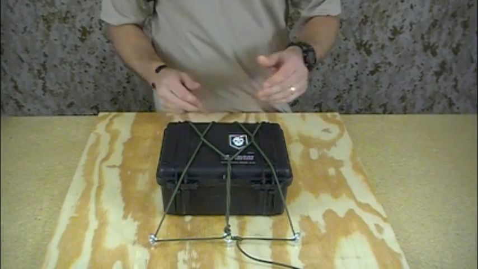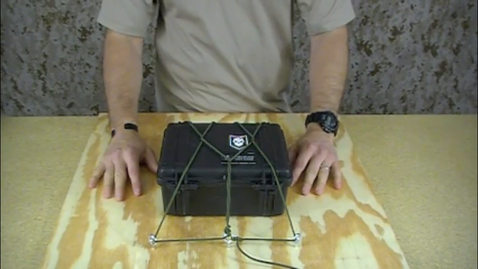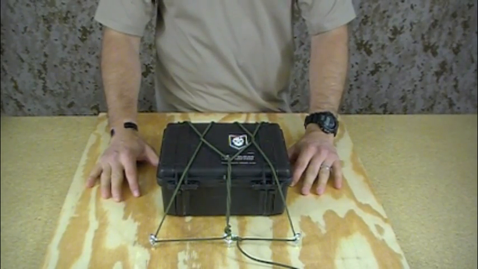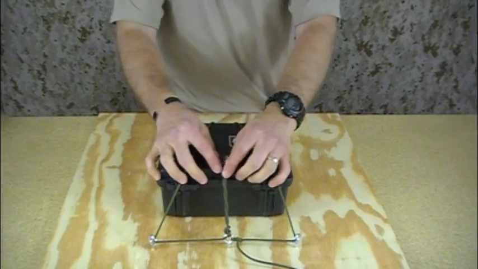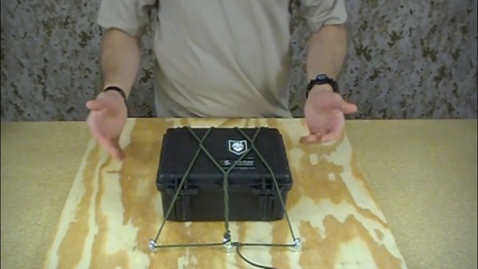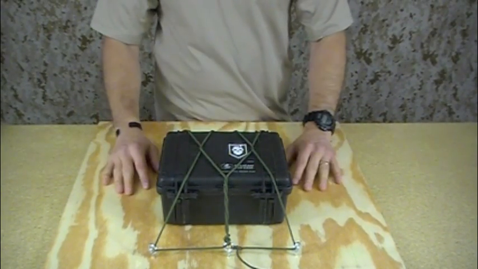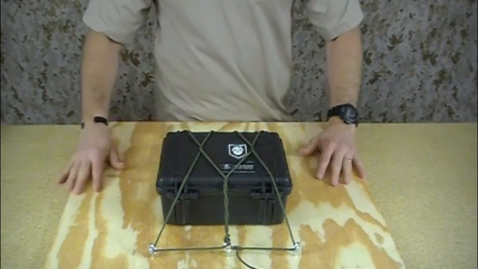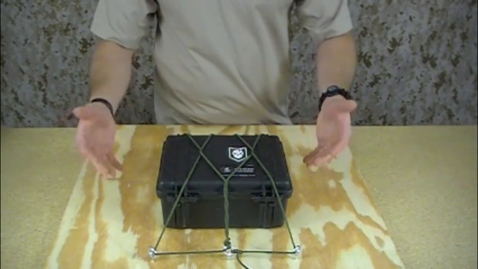And obviously, if you've only got four lashing points, you could kind of modify this to take the place of six lashing points. But for the most part, it really works best if you have six and you get that nice diamond pattern in the middle, which I think secures it even more.